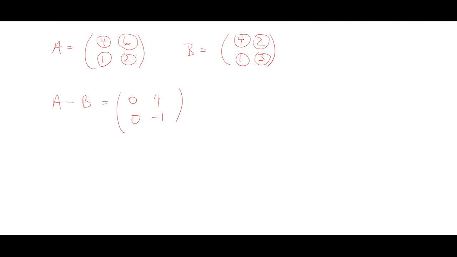So in terms of what I just did there, it's 4 minus 4 gives me 0. 6 minus 2 will give me 4. 1 minus 1 will give me 0. And 2 minus 3 will be minus 1, right? So that is subtraction. Let me give you one more example.